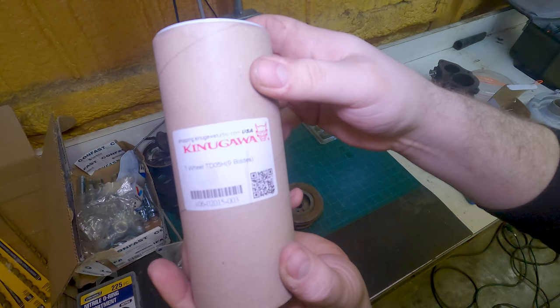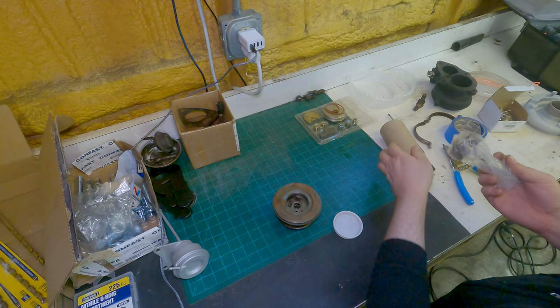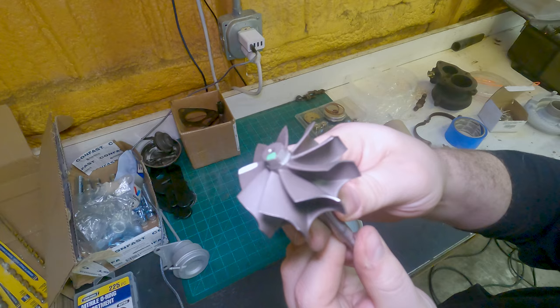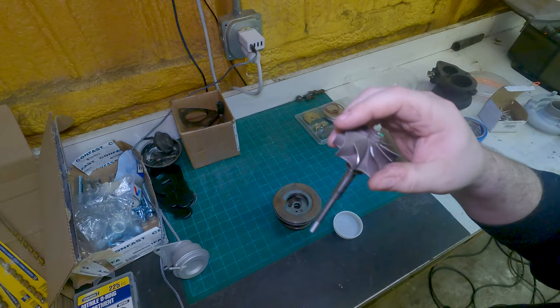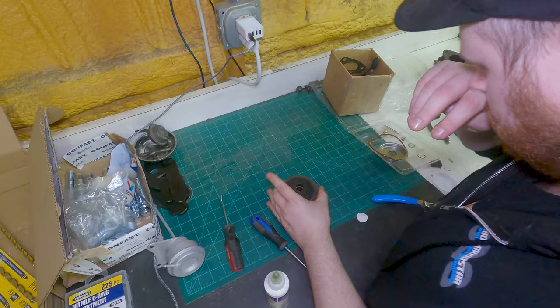And we have a 9-blade TD05 wheel. This is kind of the newer version that's out and about, the lighter Inconel, the nice 9-blade design. So let's put it together. Assembling the turbo is pretty straightforward. Don't use cheap rebuild kits, don't force anything, make sure you get it all installed in the right order, and use plenty of assembly lube.